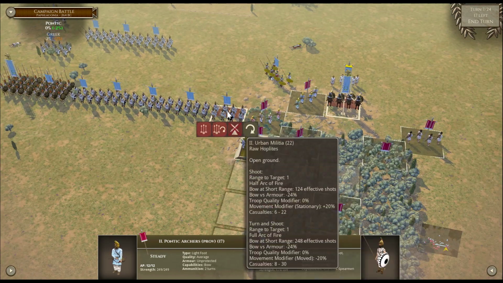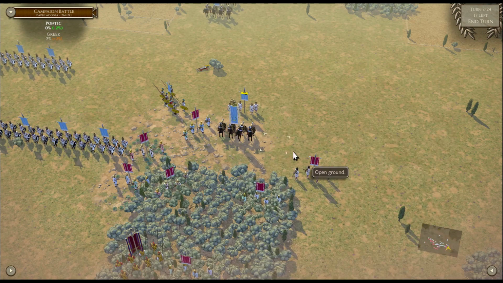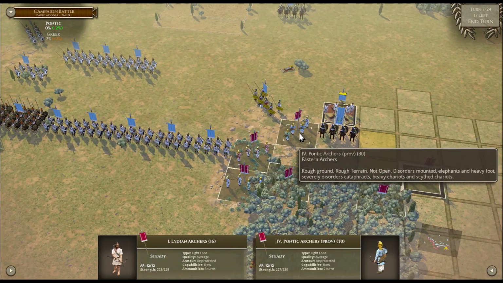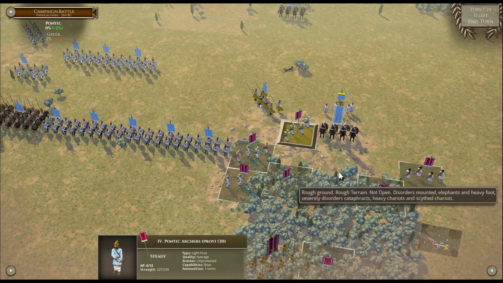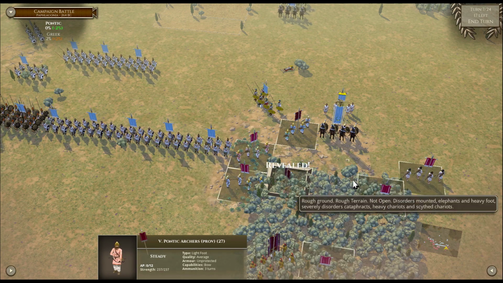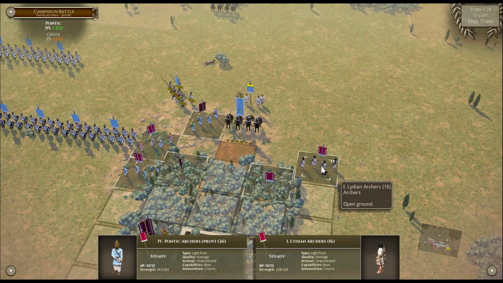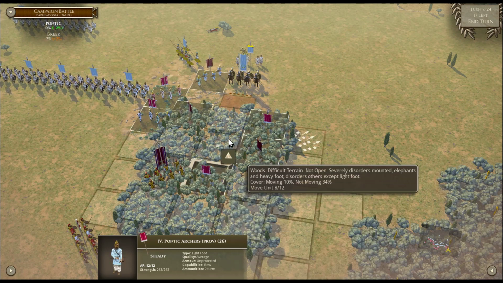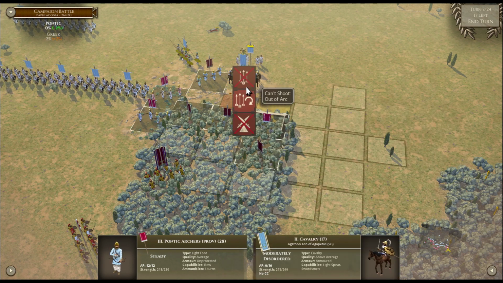I really want to take out this sub-general. Really, really, really. The question is, how can we do that? I think you have such a nice shot. I'm going to let you take that. But you are going to turn and shoot. Your Punic archers here. Okay, so you are going to cycle in, I guess? You're going to move forward and shoot. You are going to turn and shoot.